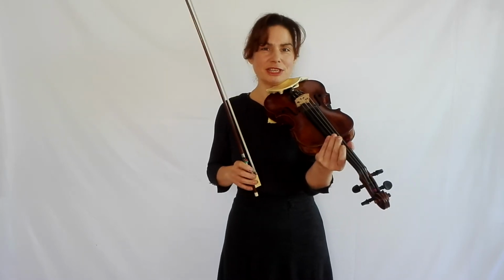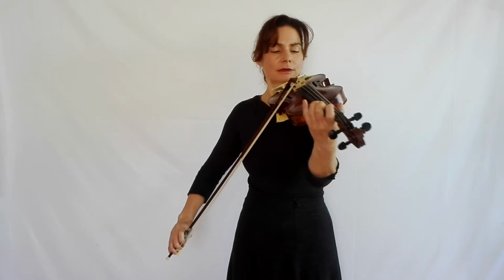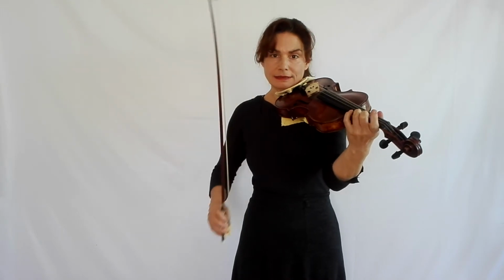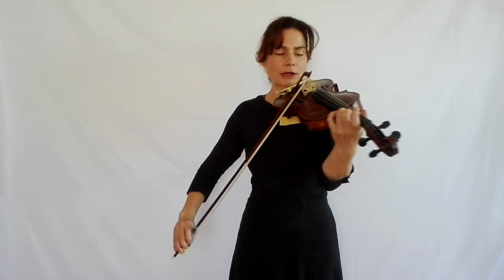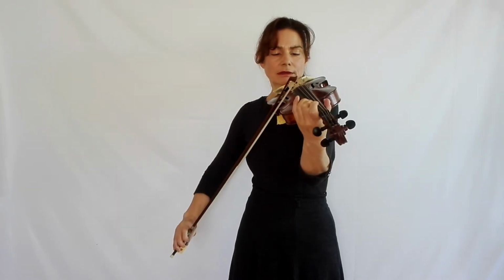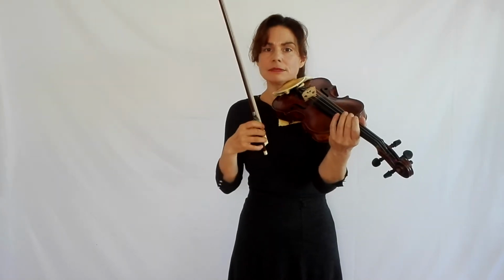Once again, composed by a bow technique specialist. Very nice. Lots of bow, lots of vibrato. And make sure the small notes are clear. One has to be careful not to play over them. Then you don't hear them. We want them to be heard, because that becomes expressive.